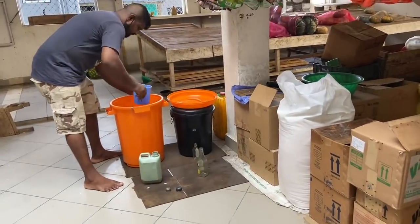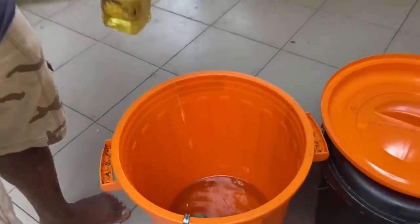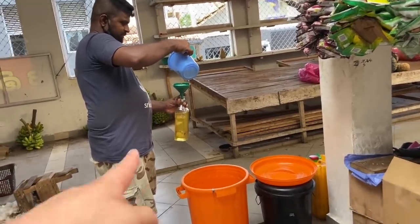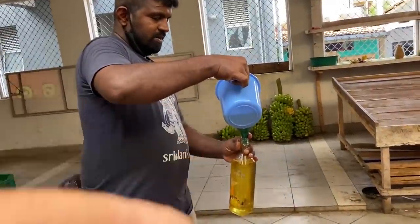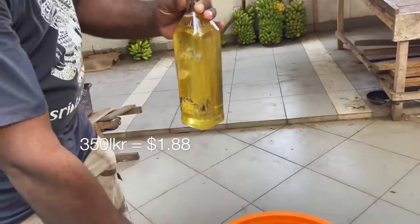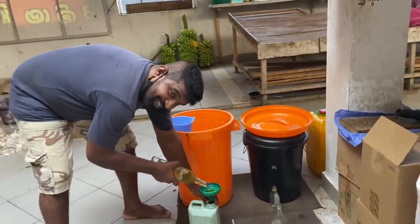Nice. All right, so this is how people buy cooking oil. It's always vegetable. It's always coconut oil. Coconut oil? Coconut oil. Oh, nice. So people bring their old bottles to refill. And how much is one bottle? This bottle, how much? This oil? 350? Okay. 300. One good bottle to refill. Nice. Oh, that's cute. He has little container jugs.